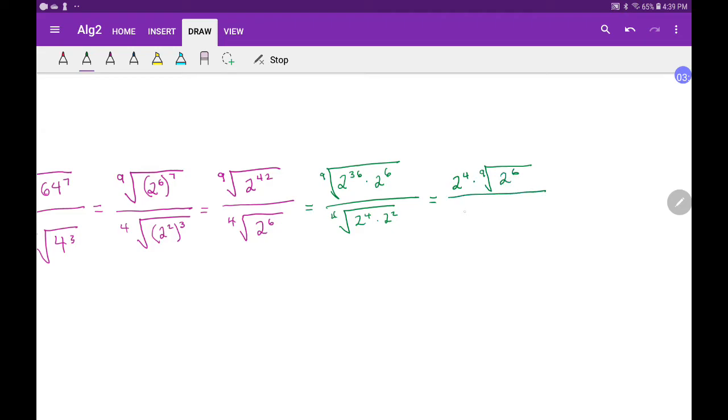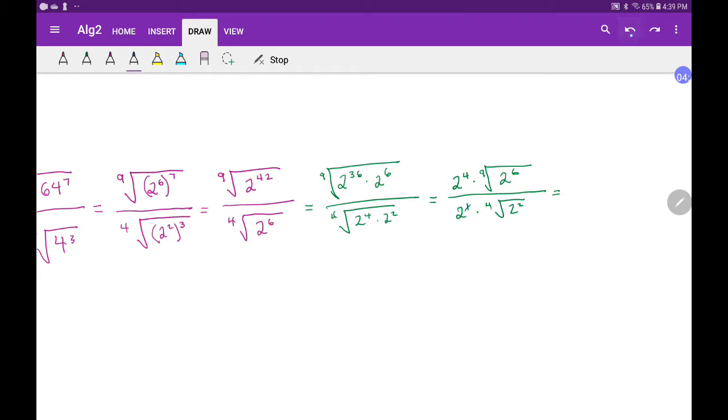And so let's see. What comes out on the bottom? Here's one group of 4. Let me highlight it. There's one group of 4. 2 times 2 times 2 times 2. So that gets to come out as 2 to the 1. Inside, it's 2 to the 4. And then the fourth root of 2 squared. All right, so one of these 2's is going to cancel the one on the top. So now it's going to be 3.